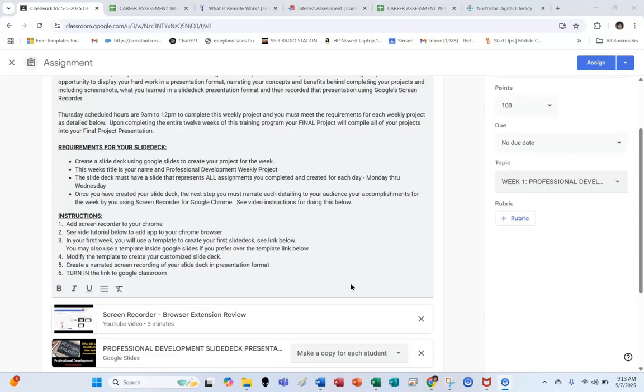The purpose behind this is to improve not only your communication skills, but also organizational skills, your speaking skills in terms of speaking to an audience, knowing your audience, and also being able to articulate what you've done, what you've accomplished. And in an interview, that's going to go over very well if you're really good at it because you've been practicing it for 12 weeks. So there's a method behind all of these assignments that we give you.